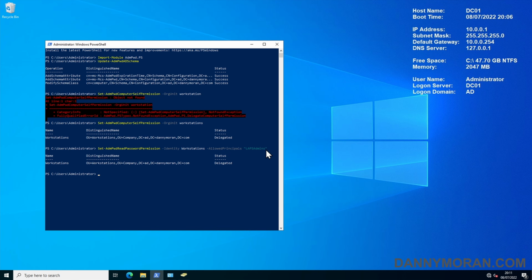And now that LAPS Admins security group has been given permission to view the passwords when they get saved to the Active Directory. That's all we need to do from the Active Directory side.